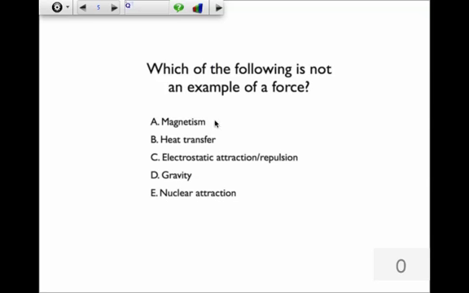Gravity and magnetism are forces on a bigger scale. Magnetism is a feature of certain materials to be attracted to each other. But gravity is where you have large quantities of matter called planets and suns or stars, and they exert this really strong force. Gravity is really important because it keeps us in orbit around the sun, and our orbit around the sun is what gives us the seasons. Because we turn on our axis, we have day and night.